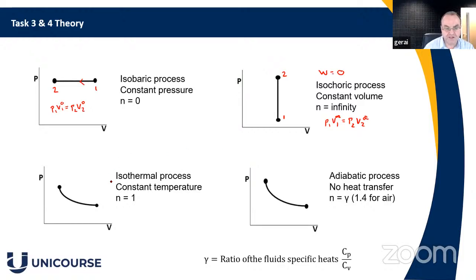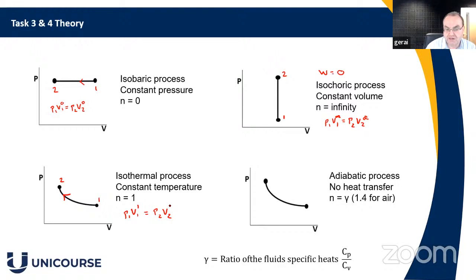I'll go on to the other classical process, which is an isothermal process, so it's constant temperature, and we know the value of N is equal to 1. So again, let's have it as an expansion. No, we'll do a compression still. So it's a compression from 1 to 2, and we're going to go in that direction. 1 to 2, that means P1 V1 is equal to P2 V2, and the value of N, the compression index, is 1 in this case.